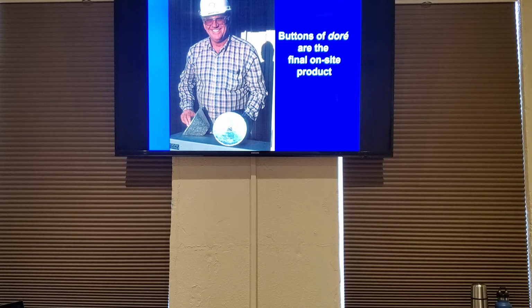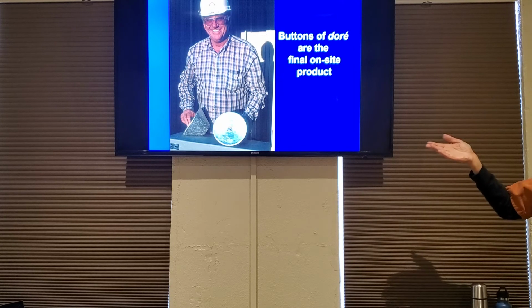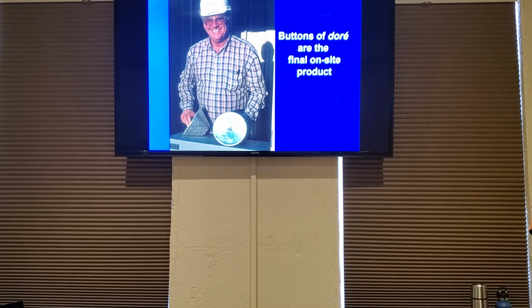Wow. Some mines, you know what they use? The post office. They use the post office. Wow. You're like, why would you do that? It's all insured. So if it got ripped off in the process of being shipped by the post office, you got the insurance money. Either way, you got the money. So it didn't matter.